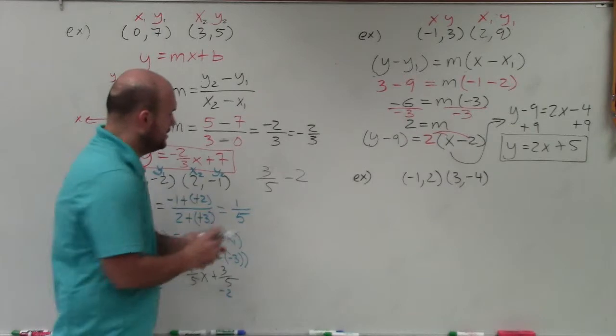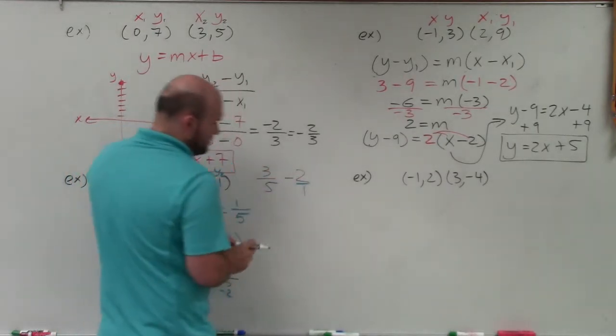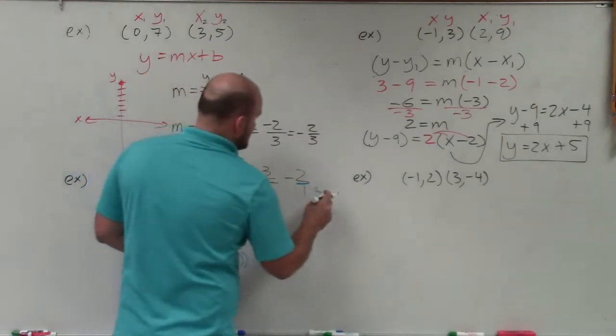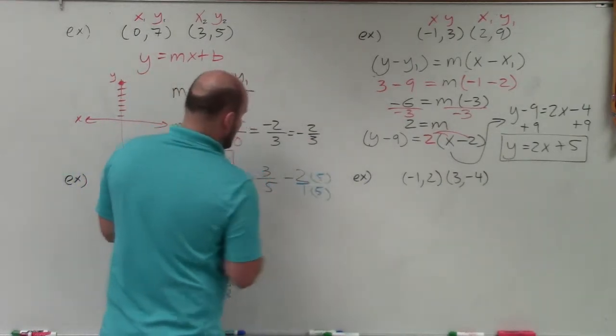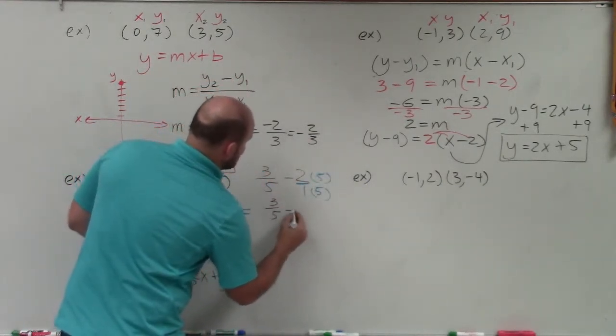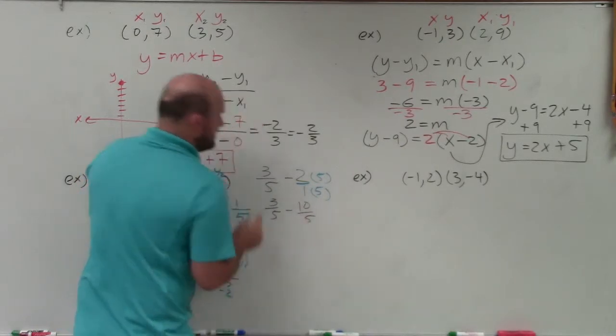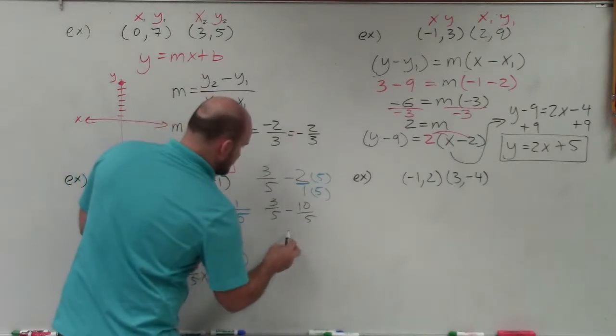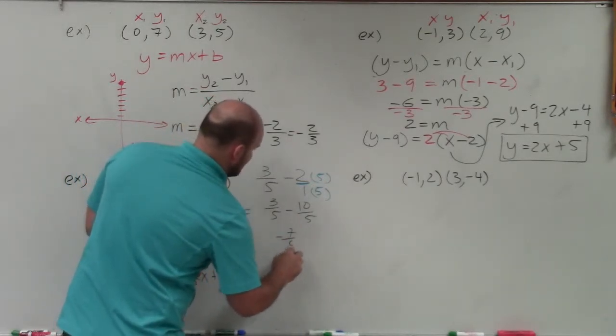Well, how do we do that? You create your 2 into a fraction. Whenever you're subtracting a fraction from another fraction, you've got to get common denominators. So I have to multiply by 5 over 5. So therefore, I have 3/5 minus 10 over 5. Now you have 2 fractions with the same denominator. You can just subtract the numerators, which is going to be a negative 7/5.